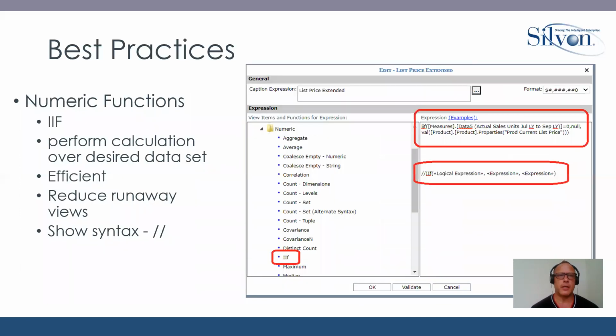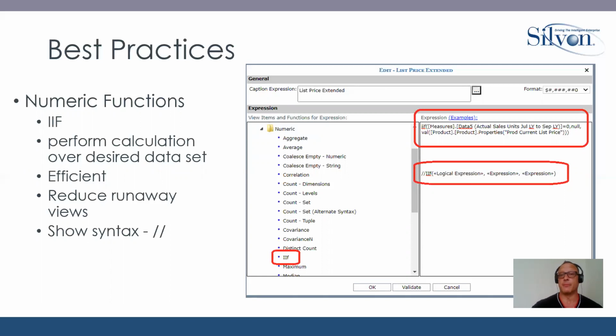A very common way to do that is to check to see if there's data in one of your measures before you actually retrieve and perform the calculation. In this case, we're using a numeric function, the if statement, or conditional IIF, first to check whether there's any data in my actual sales units measure.